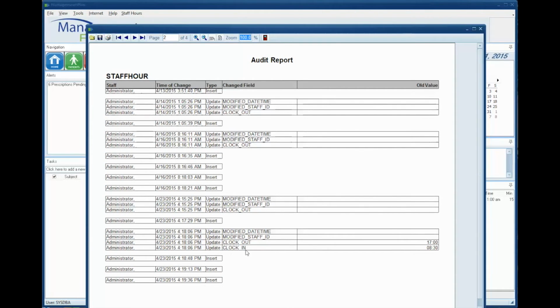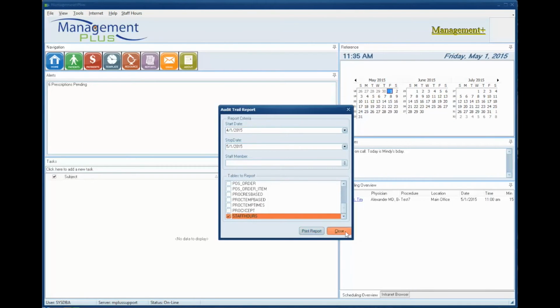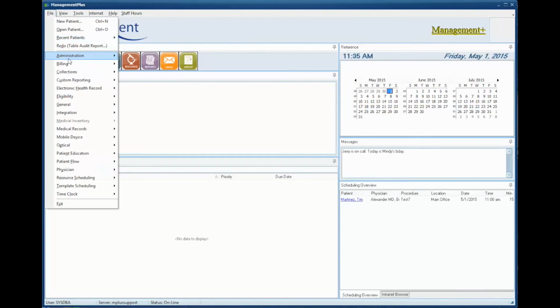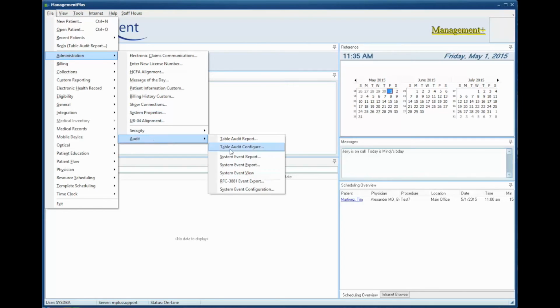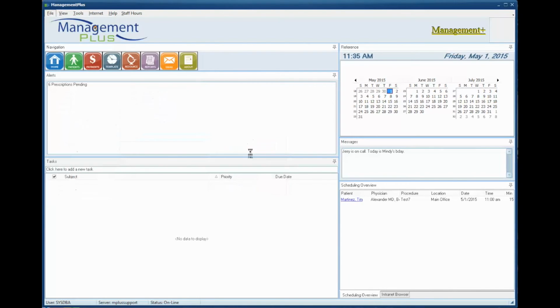You can see the clock in and clock out times that have been modified. So you do have those choices, and you're more than welcome to play with this. If it's something that you will enjoy using, great. If not, we can always just go back into the configuration, uncheck the boxes that have been configured, and that will turn these audits off.